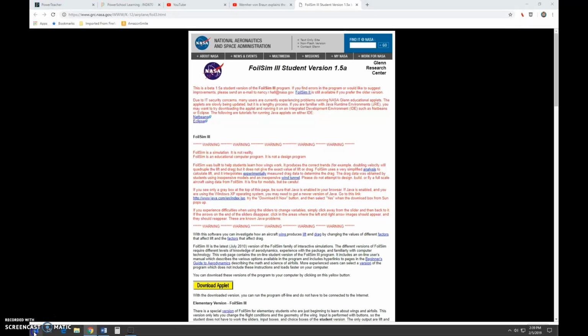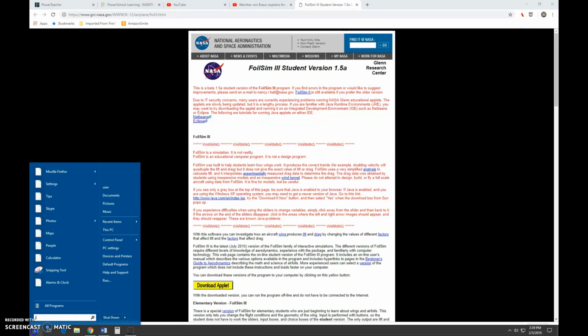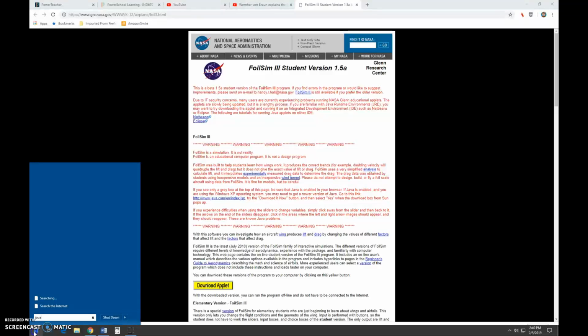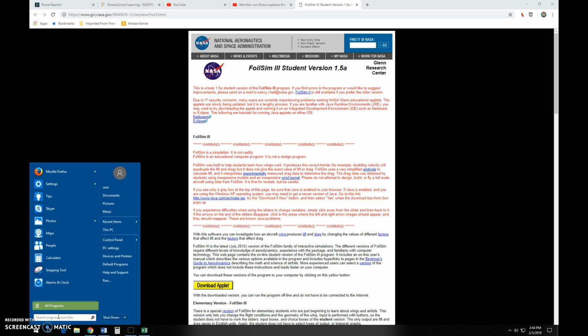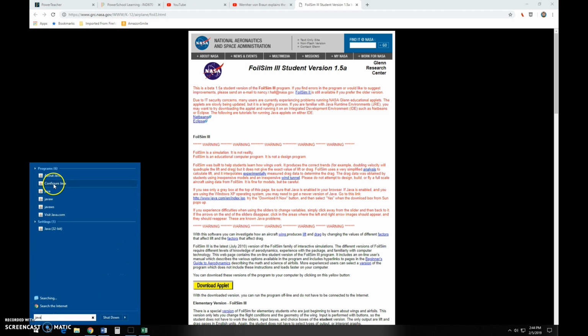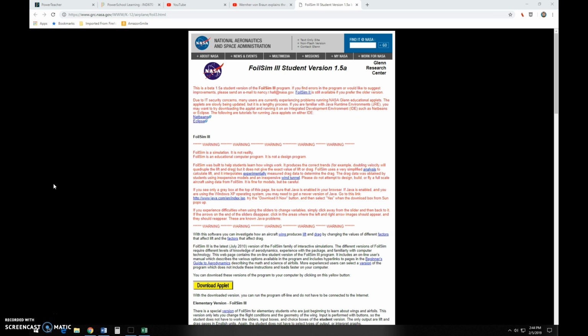I'm going to go down to my Start button, and then I'm going to just type in Java. Give it a minute, and you're going to look for Configure Java. Wow, my machine is horribly slow today. No items match your search. Well, that's a lie. Okay, let's try this again. I'm going to go ahead and go to my Start and type in Java. I'm looking for Configure Java. And let that open up.